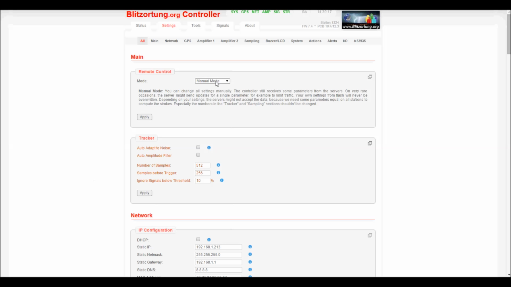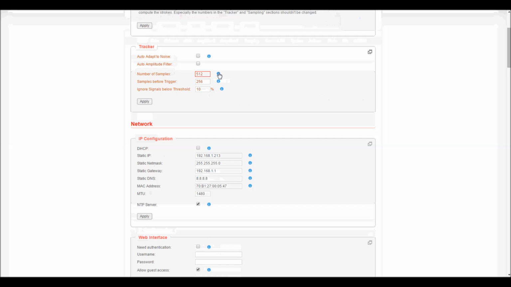All right, manual mode, we said we want to use. The other modes, don't worry about, just set it to manual. Tracker, auto adapt to noise, a very important feature. What I typically do is set an optimal default gain that keeps me out of interference. And I try to go as high as I can without going over the limit, and still leaving some margin so that as storms approach, you don't go into interference too early.